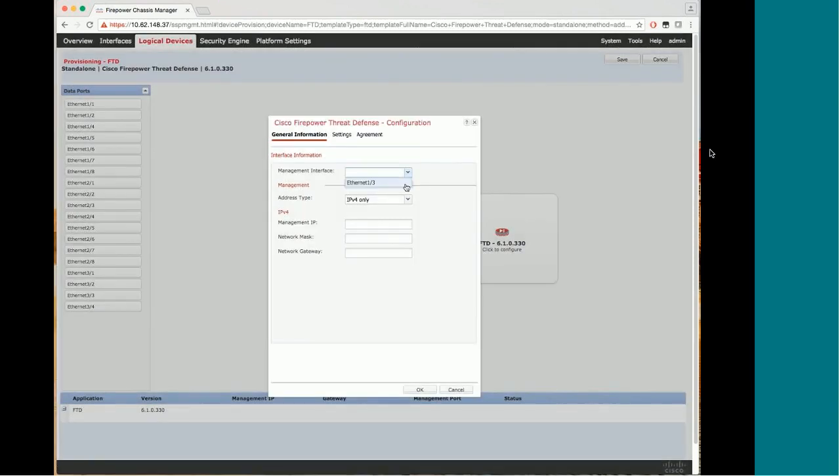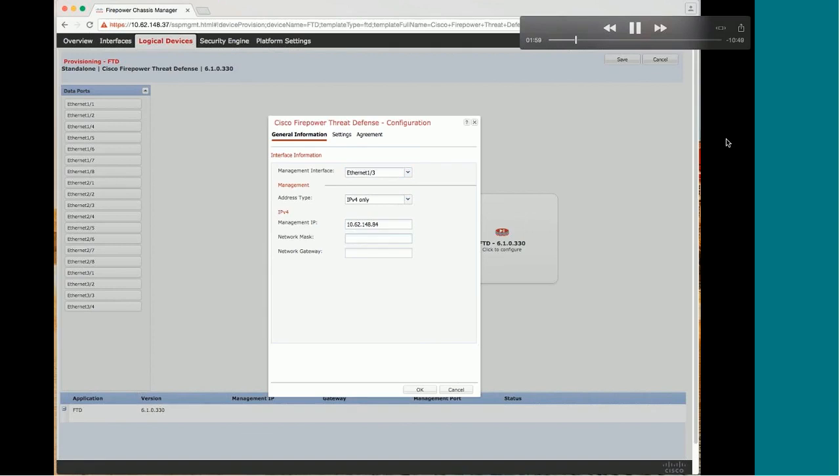and in the General Information tab, we need to specify our management interface, give it an IP address, and specify the network mask and the gateway.